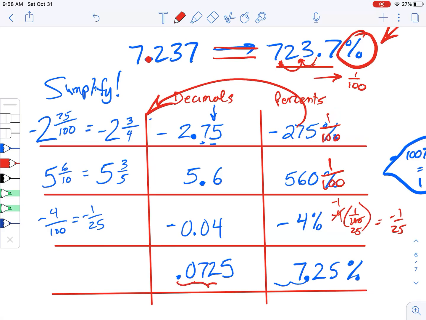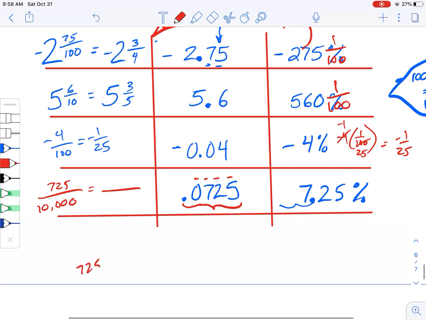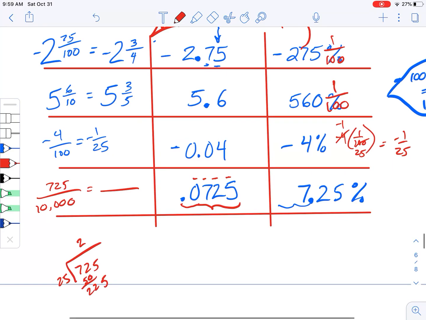So let's now process this one. So I have 725 over tenths, hundredths, thousandths, 10,000ths. So now I'm going to have to go ahead and simplify that. I'm going to divide them both by 25, and sometimes this just takes some work. So let's divide by 25. I'll get 2. I will get, let's see, 8 would be 200, so I'll get 9. Let's just check that. Plus a 4, 18 and a 4. Yep, cool. So 725 divided by 25 is going to be 29.